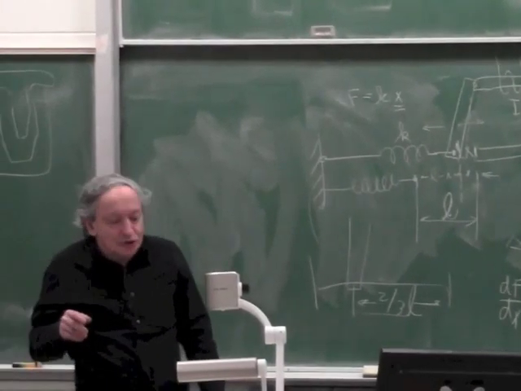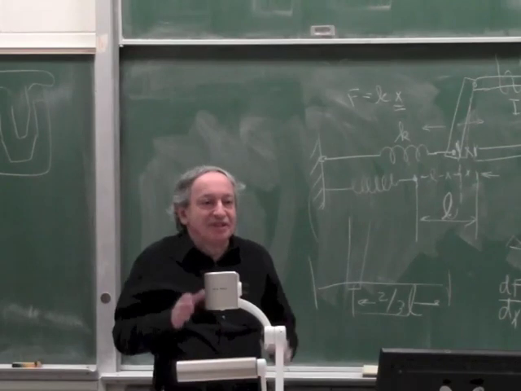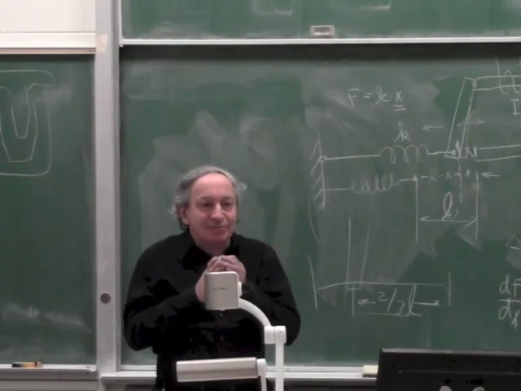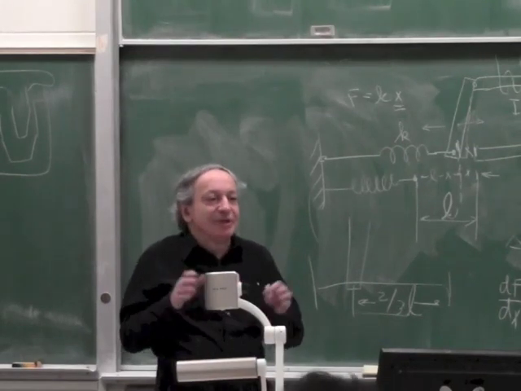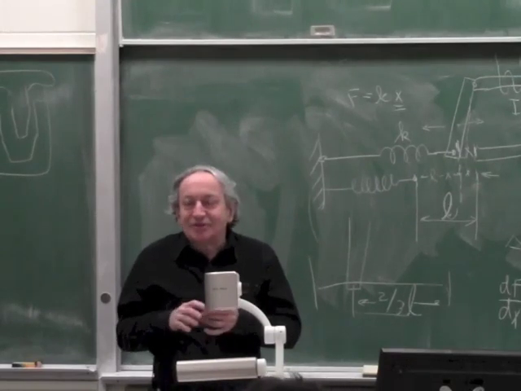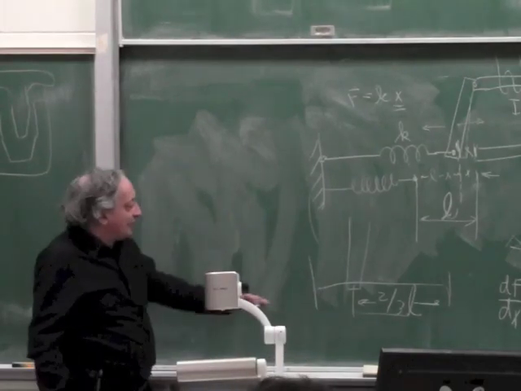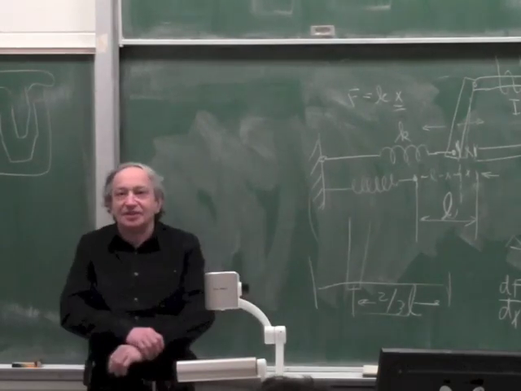And if you watch carefully last week's demo, when I put the solenoid on DC, it barely moved and then snapped. When I put it on AC, it made a lot of noise, but it seemed to move a lot more before it snapped. So can somebody think, why does it seem to have a better behavior on AC than on DC?